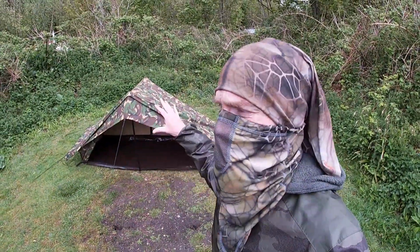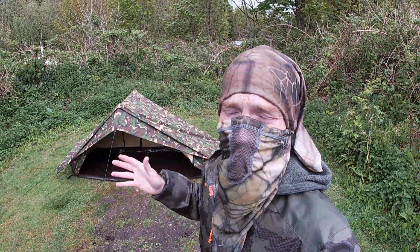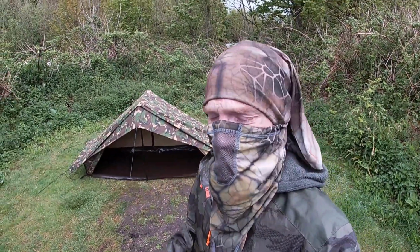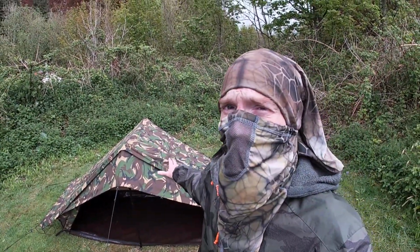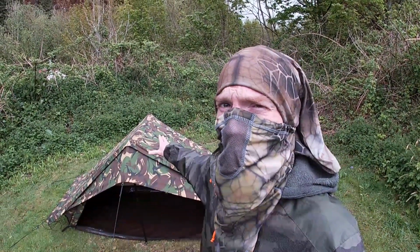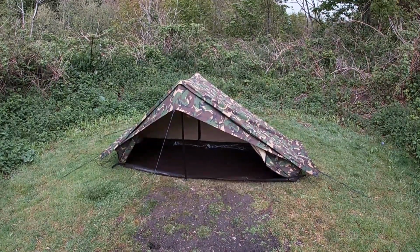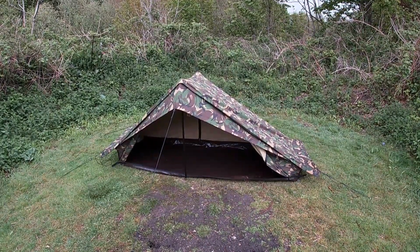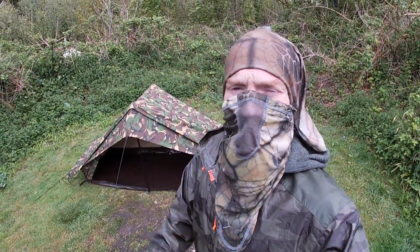Also, the tent is awesome at ventilation. There's no condensation whatsoever on the walls or anything, so awesome. But for now, in moderate rain, most probably recently waterproofed, it does the job. So for now, we're gonna strike camp and get out of here.